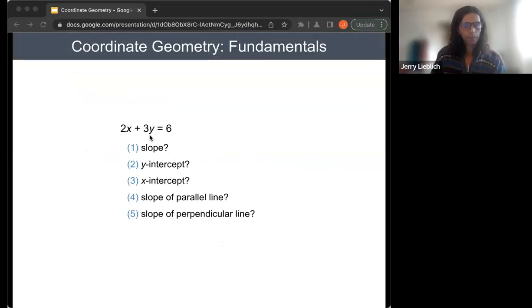So to start with, we have here an equation, and this is the equation for a line, although the hint I'll give you is it's not really in the form that we like to use for an equation of a line. And I've got 5 questions here for you. When you have the answers to those, please let me know in the chat. I'll give you a few minutes to work on this. Oh, and if you're totally stuck, let me know that you have no idea how to do it, and that's fine too.